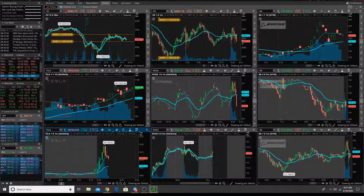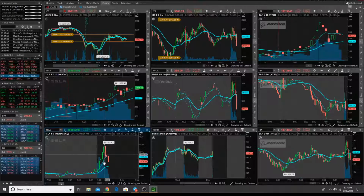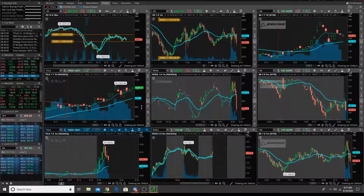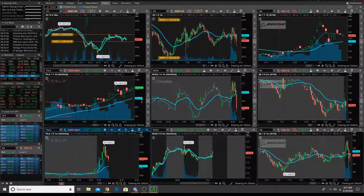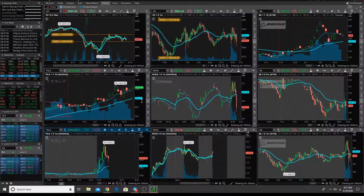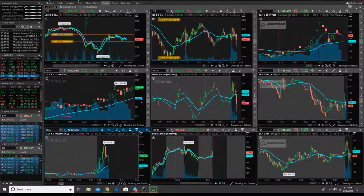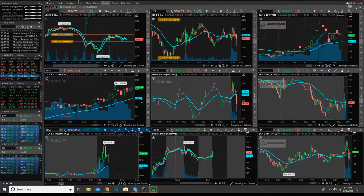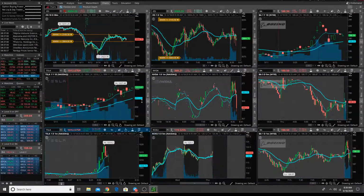VA puts. I only nicked this, like these two candles, which only made me like $20. Damn. CLDR, Cloudera, more call activity in CLDR. WRTC, Whiskey Romeo Tango Charlie. Wrap Technologies had a press release out earlier, now at 8.90. WRTC company earlier reporting new international purchase orders. WRTC hit a high of 9.05 in the pre-market, now at 8.91, up about 6% on WRTC.